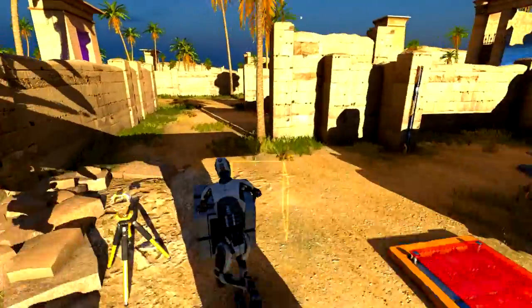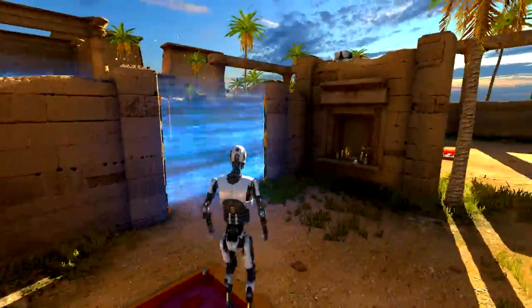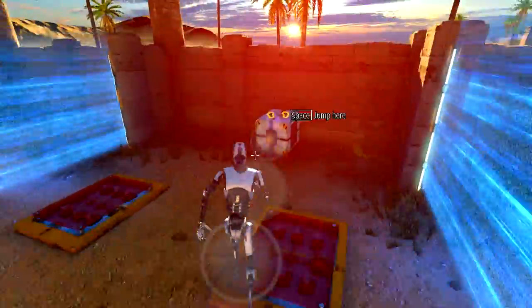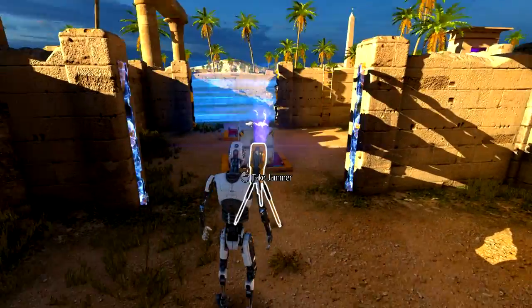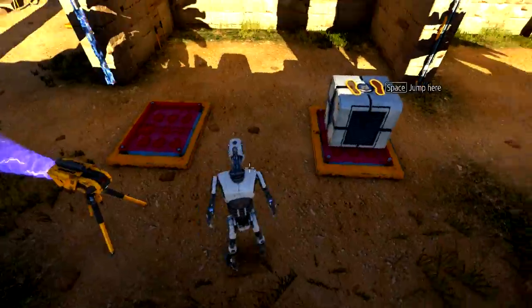Whee! Okay, so let's try this. Did not realize at first that this was pointing in this direction. There we go. Yep, that went straight into the chamber, so now I can just grab the jammer. Ta-da! Jammer's mine! We haven't had jammers for a long time. Those were the first puzzle we ever encountered.